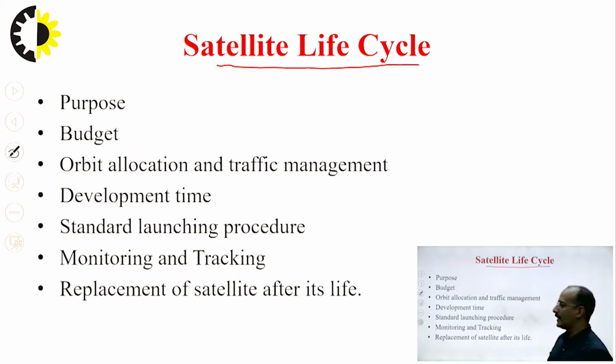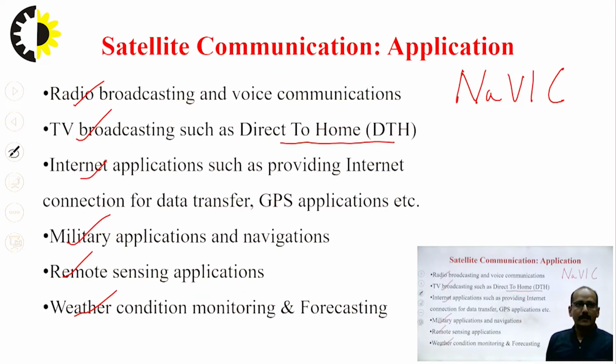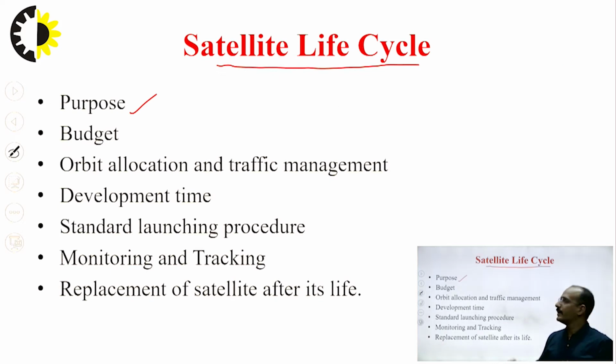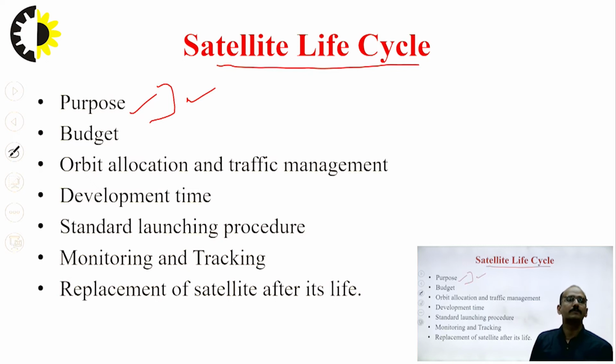So basically, this is how it is going to start. First of all, the scientist or the research team which is going to make a satellite communication system is going to decide the purpose of the satellite communication. It means whether you are using that particular satellite for radio broadcasting, TV broadcasting, or for internet applications. As per that purpose, we are going to decide the particular satellite aim or objective for which we are going to design that satellite.